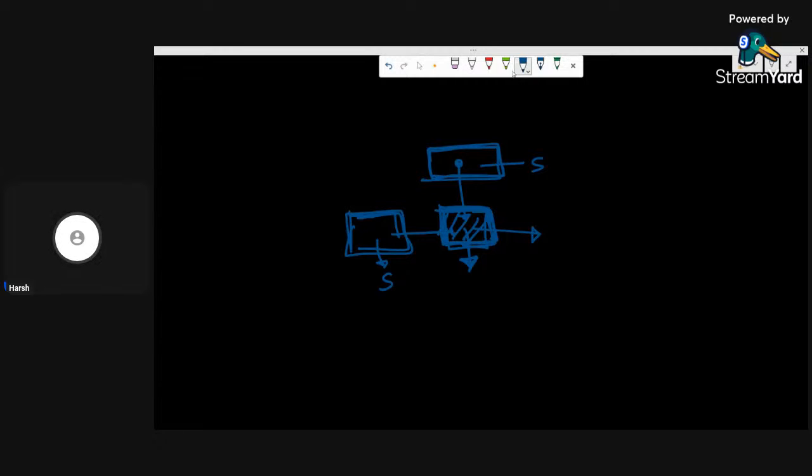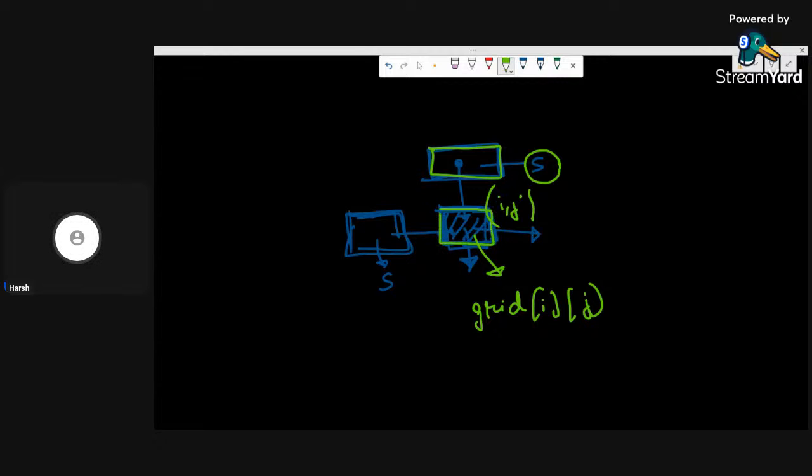Let's suppose the value at this particular cell, this is i comma j, will be nothing but grid of i of j. So do you all agree that if you have reached the upper cell with XOR value of S, then when you are going to reach this particular cell, your XOR value will be nothing but S XOR grid of i of j? Can I say this?